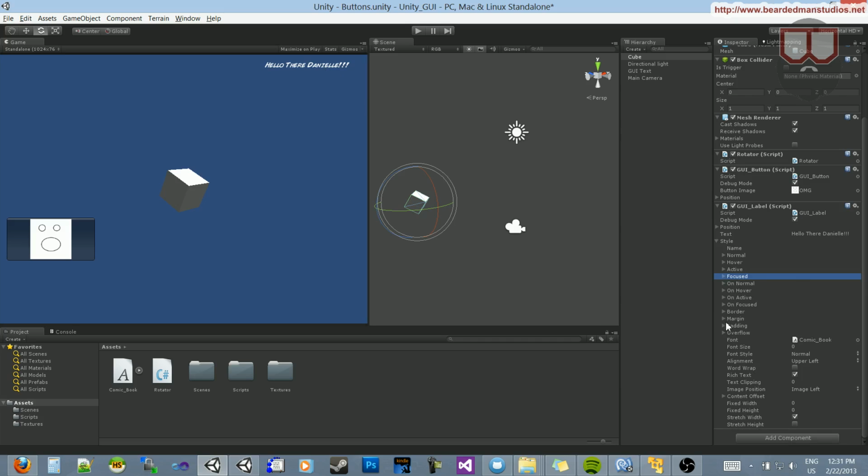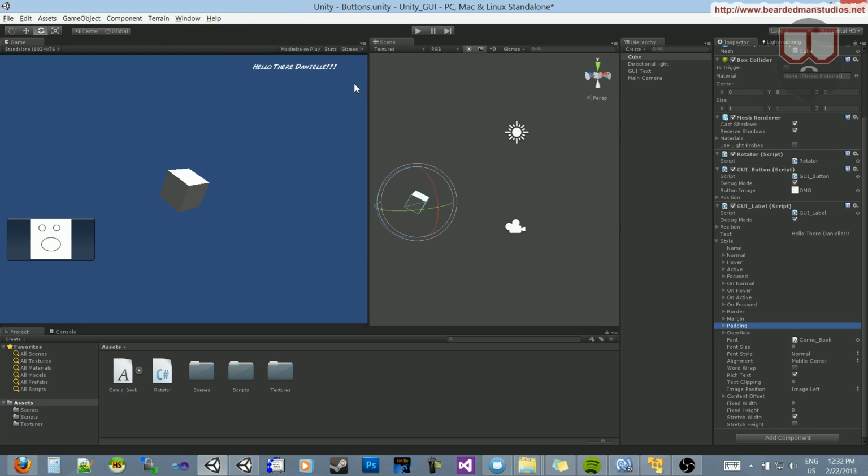Something this does have is padding and margins. The padding looks like it changes position, but it's basically adding space from the left side in this case, so how much space from the left the text sits. There are also padding, margins, borders, and other things like alignment, where I can say align lower right or align middle center, and it will align to the middle center of the rectangle. If you remember, we made a rectangle here that we are applying this to, so it's in that rectangle.